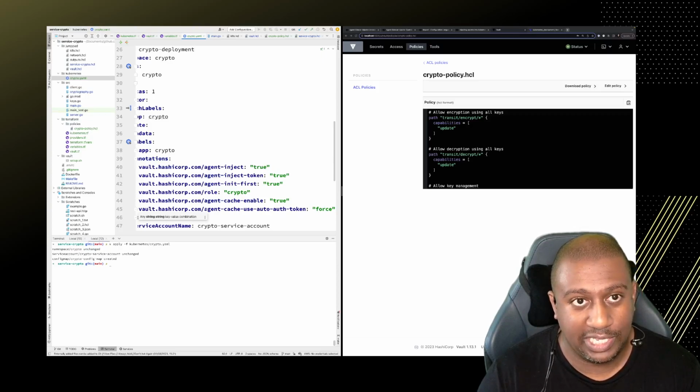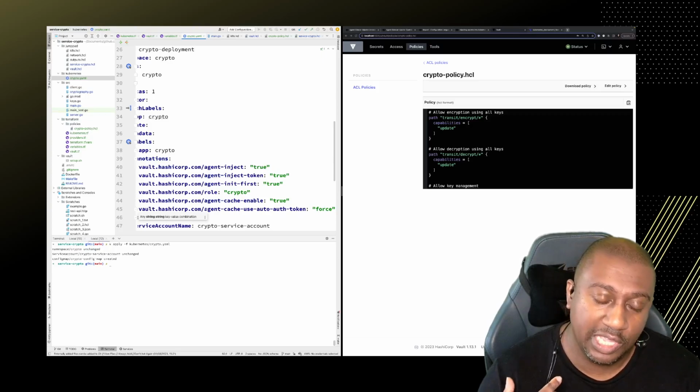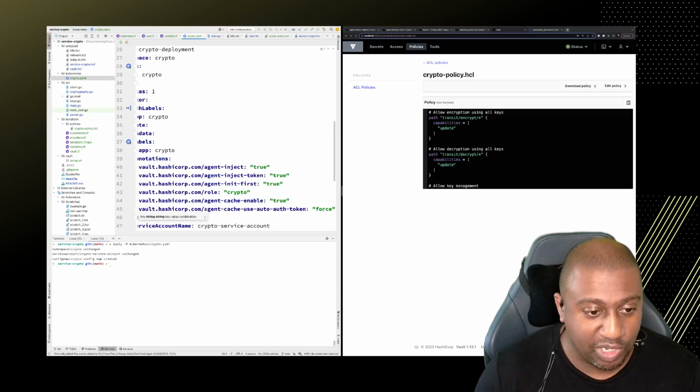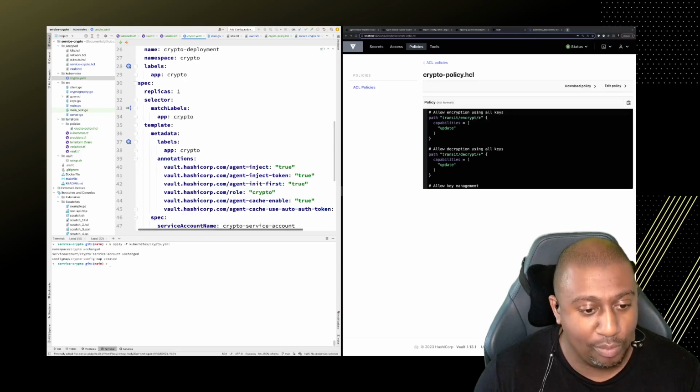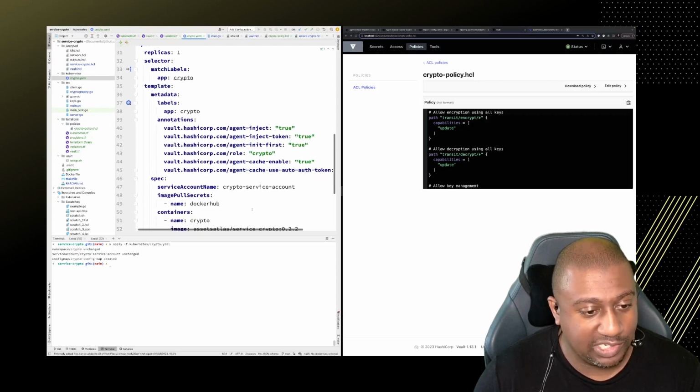And obviously, I think when it hits 2/3 of its life cycle, it will automatically renew that and write the new token to the shared volume, right? So the applications can just use that when they need to. So that's super cool, right? That's pretty much the important part of what we have going on here, right? So we have all of these annotations, and then the rest of it is just standard stuff.